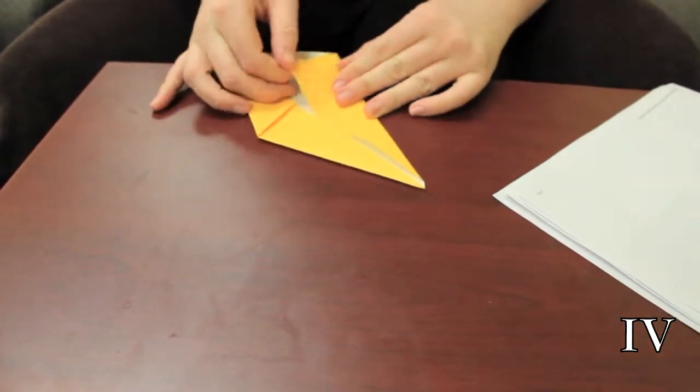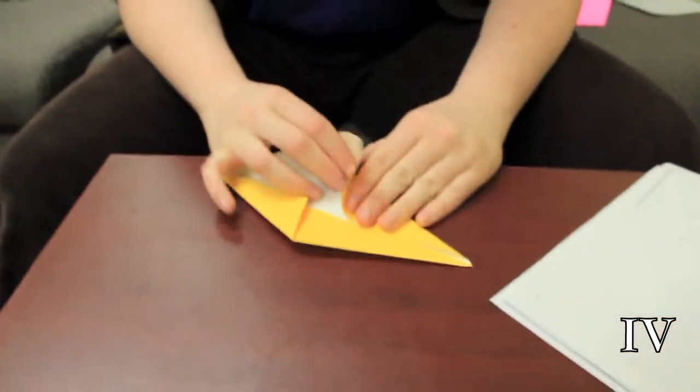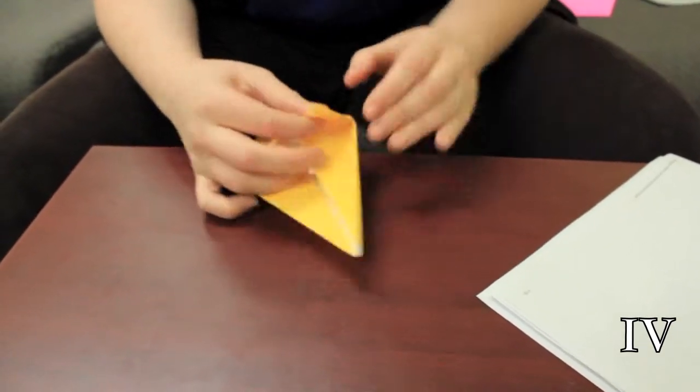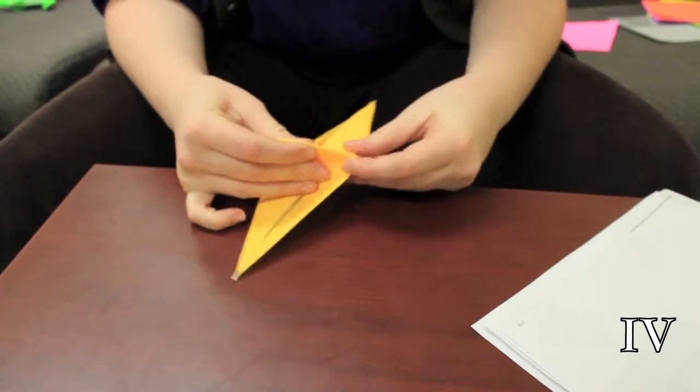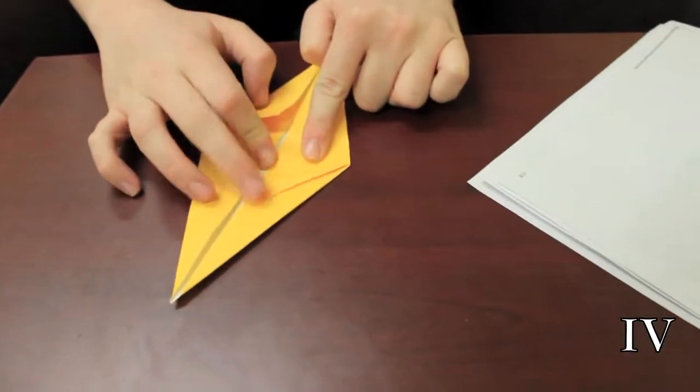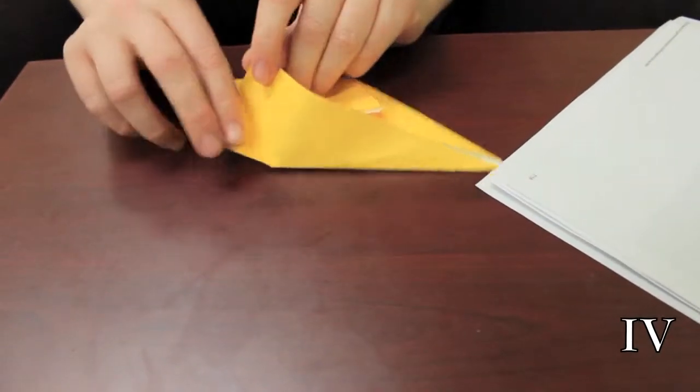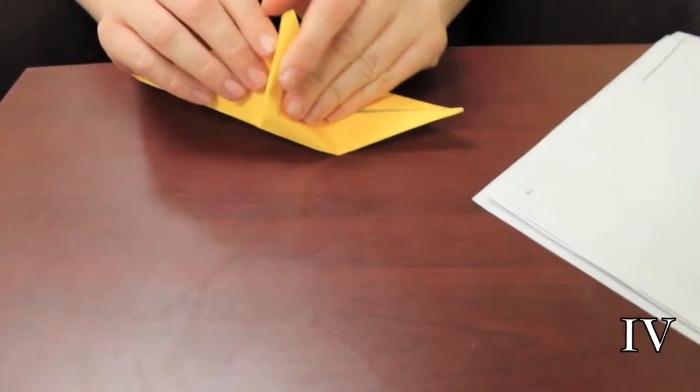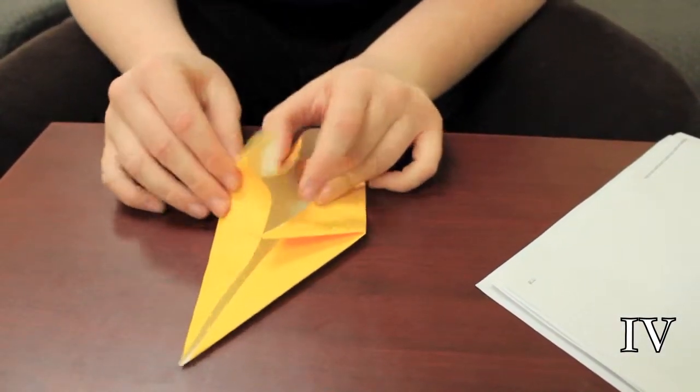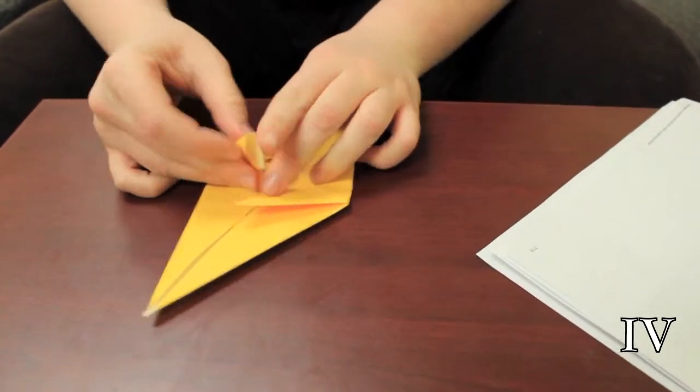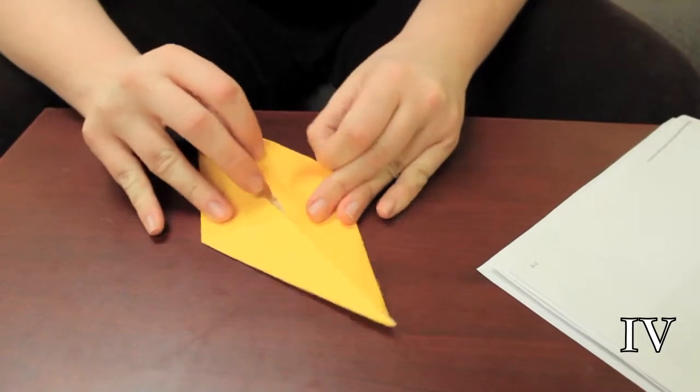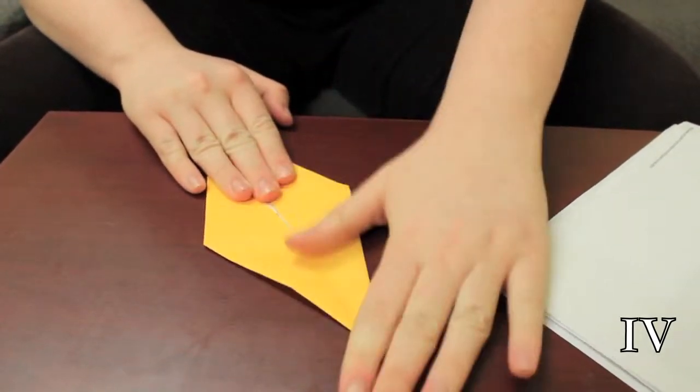From there you do what is called a squash fold. And you unfold it here so that you create something that looks like that. I will show you on the other side. You simply take it out. I cheat by using this corner here. I don't know if that's cheating. I'm sure you're supposed to do it that way. But make sure everything is folded in. And then once the paper agrees with you you can fold it down.